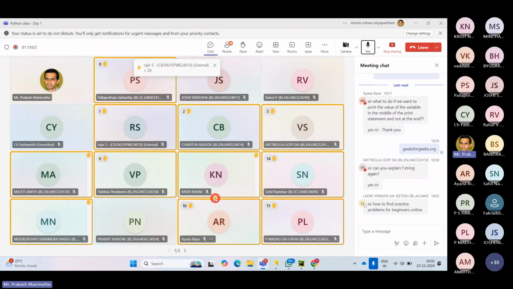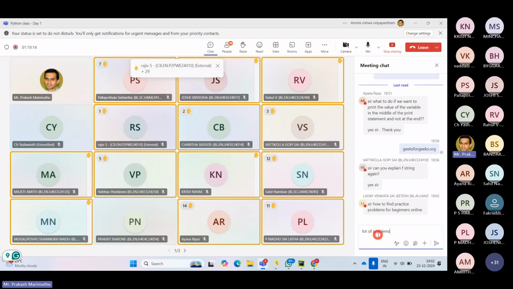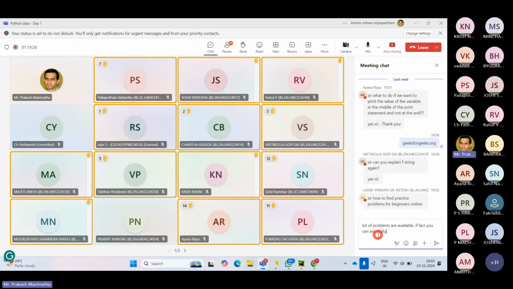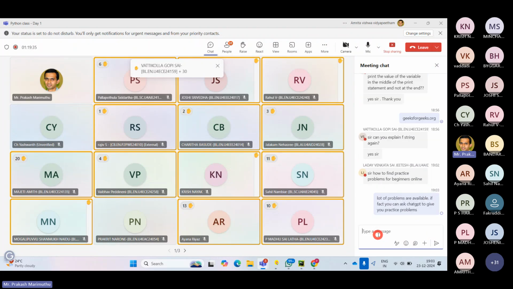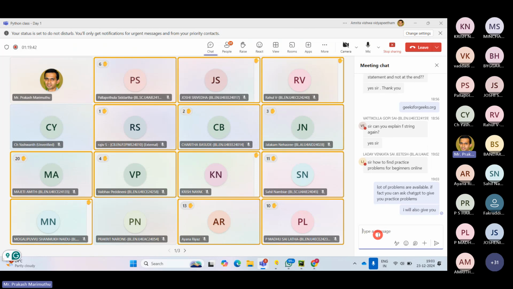Rahul V, Joshi Sriveda. Okay, I think majority have completed. We shall proceed further.